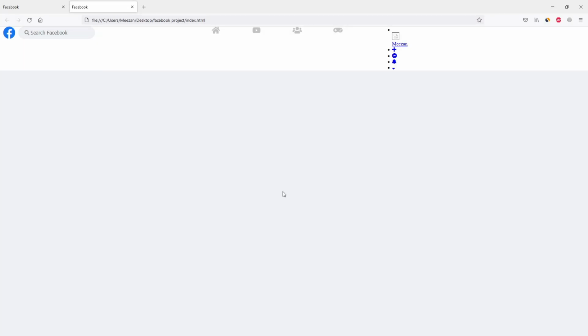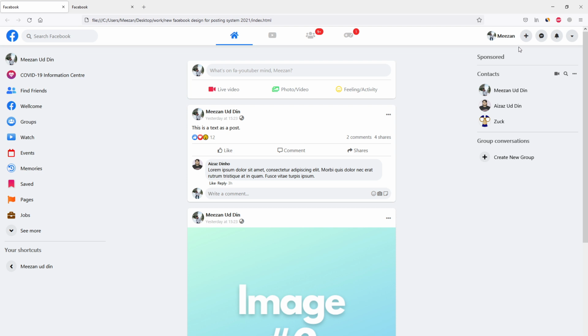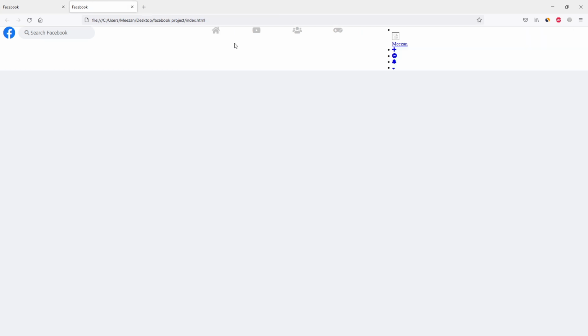Hello, welcome back. Right now it's time to design our right section, which is the right navigation. For the right navigation, if we see our final project, we have aligned side by side as we did to the center div UL and other list items. We have achieved this design by the display inline block property. But we are not going to do that to these elements. We will design this using flex properties.